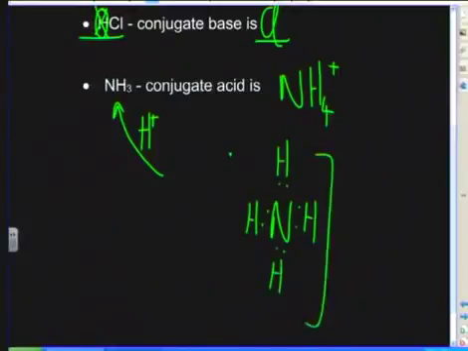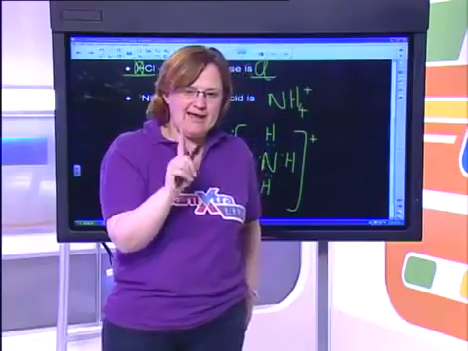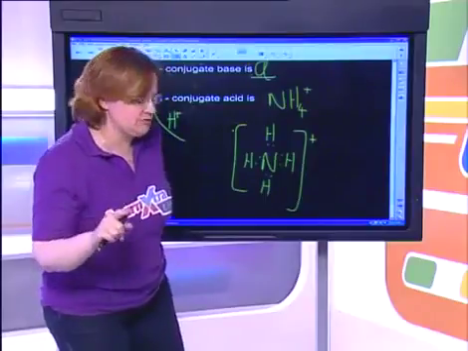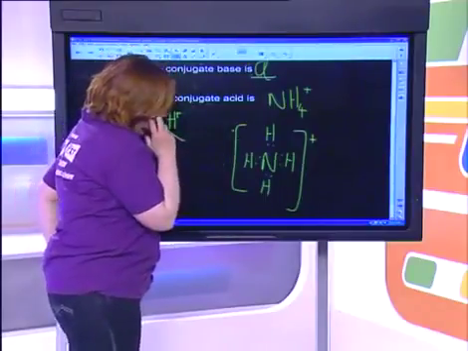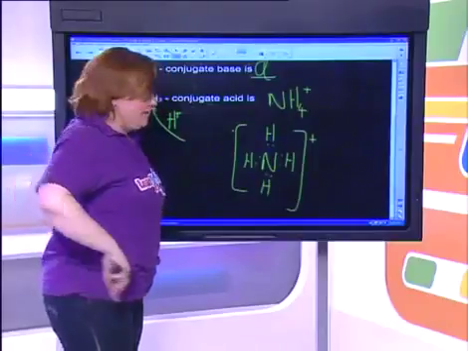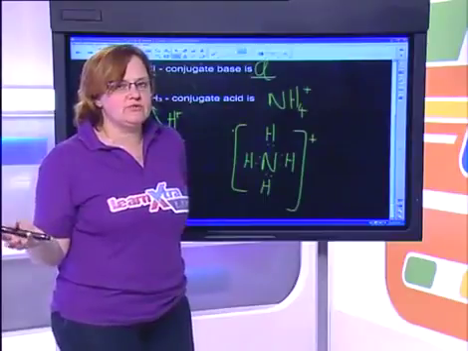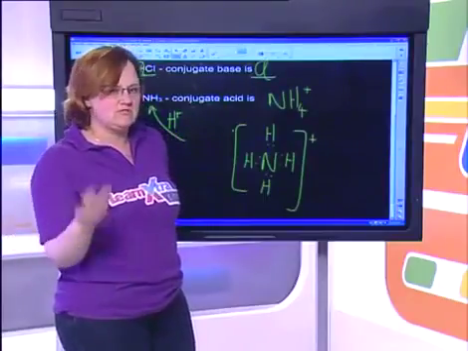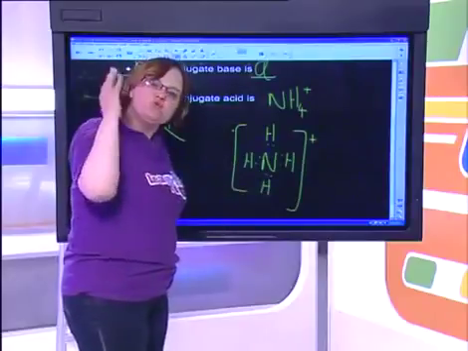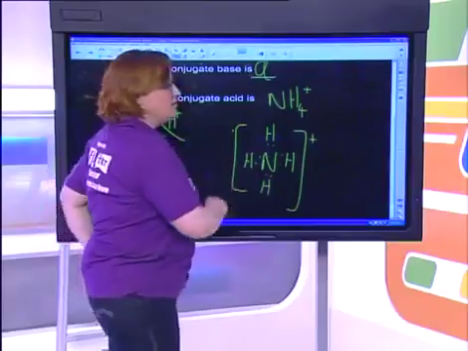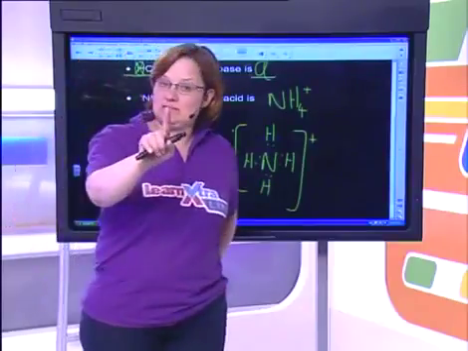Okay, and this is with the dative covalent bond, but it looks like this. Now, for the ammonium, the NH4+, to act as a base, it must be able to accept hydrogens. We look at the structure and ask, where would that hydrogen go? There are no lone pairs. That nitrogen has four sets of electrons around it, so it has 8 electrons. It's very happy. So there's nowhere for an extra hydrogen to go. There's not a chance this ammonium can act as a base.